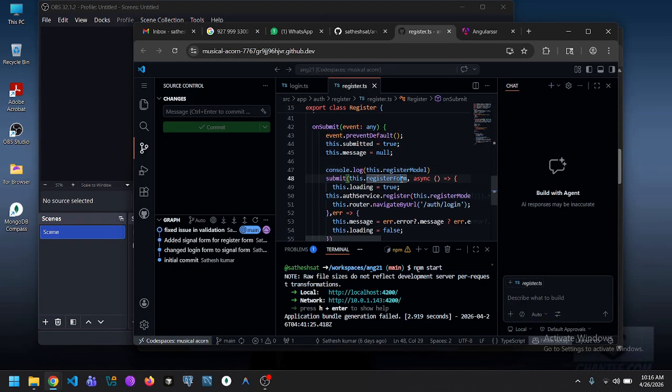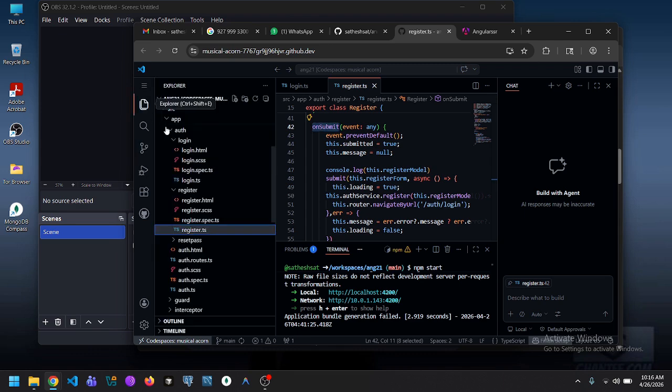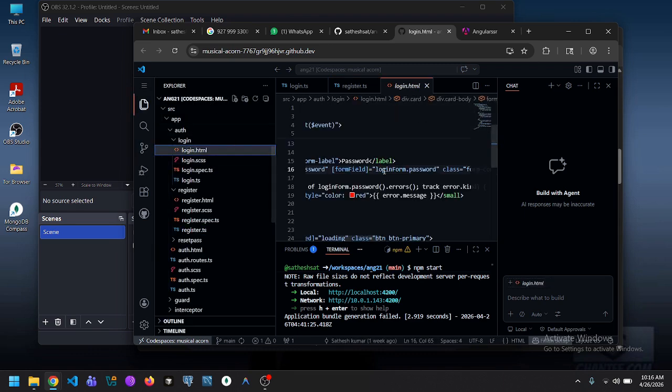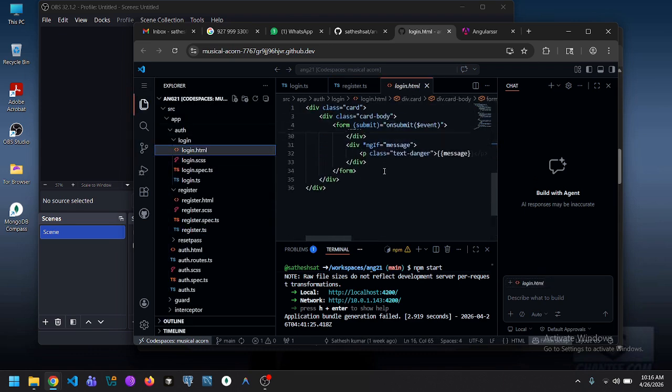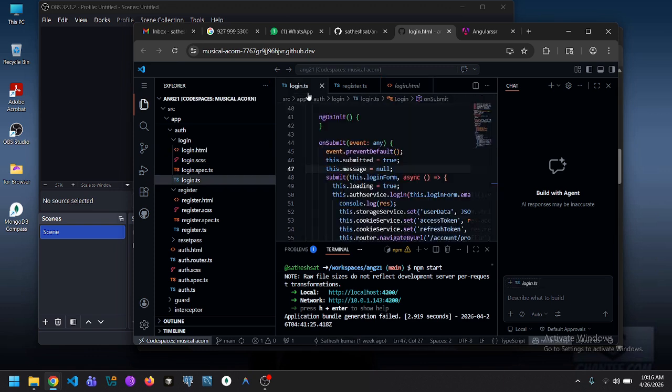This signal form is useful when we submit the form. On submit, you have to check the code in the HTML. When we submit, we have the event itself, and the event will prevent the default page reload.